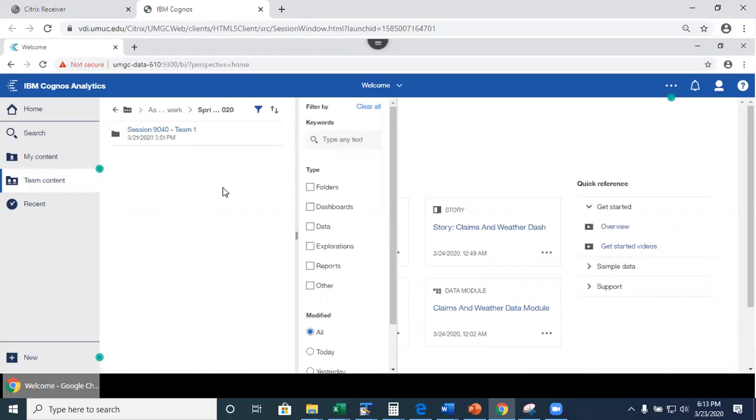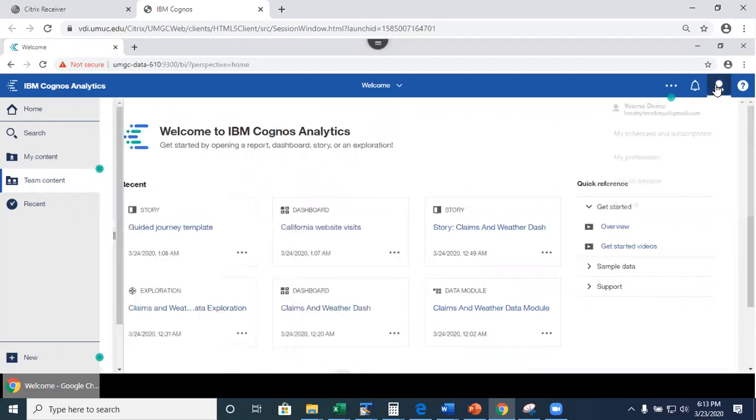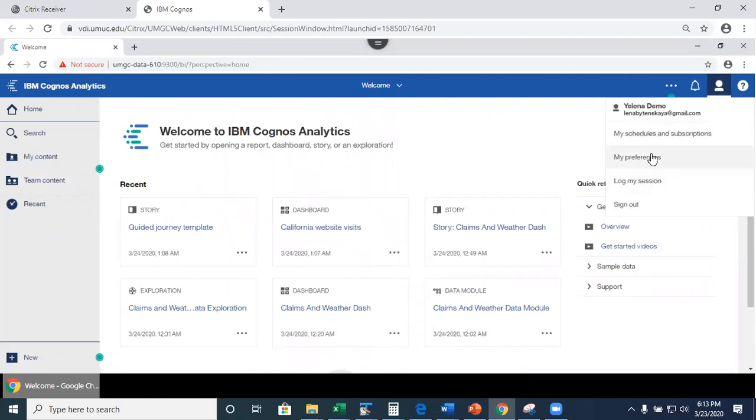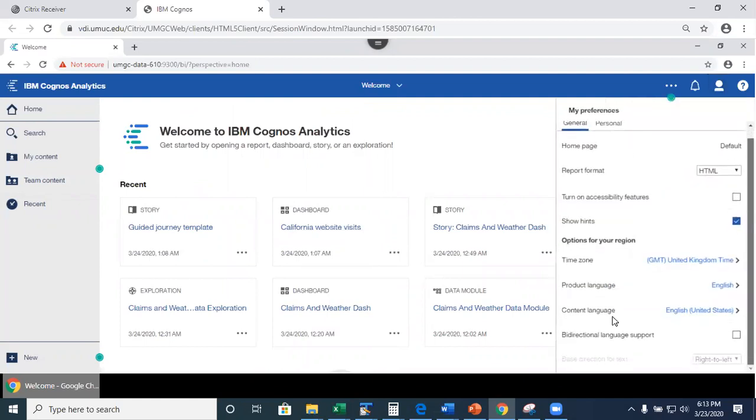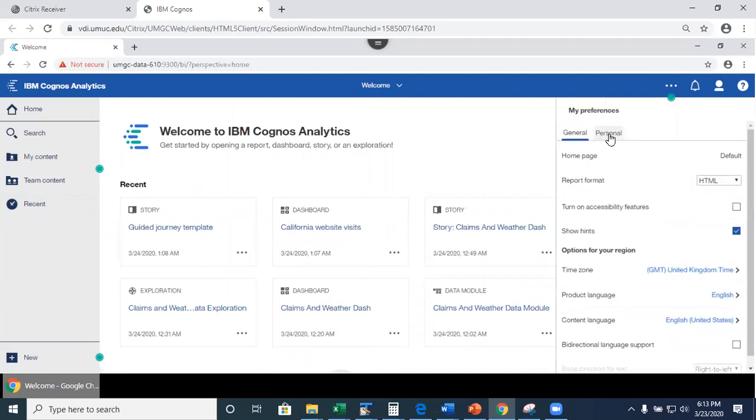Another way you could do this verification is this. See this? This is the person, this is you. In here, you're going to click on your preferences, and you should be able to see this information.